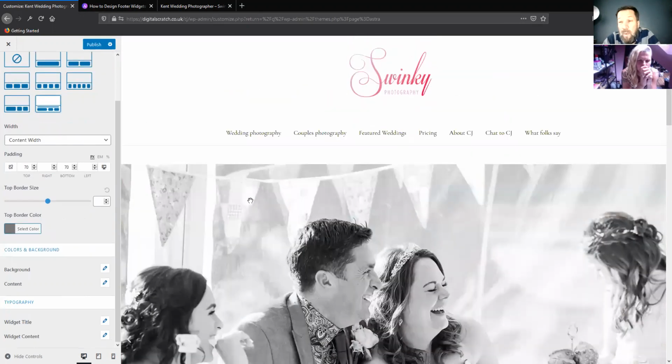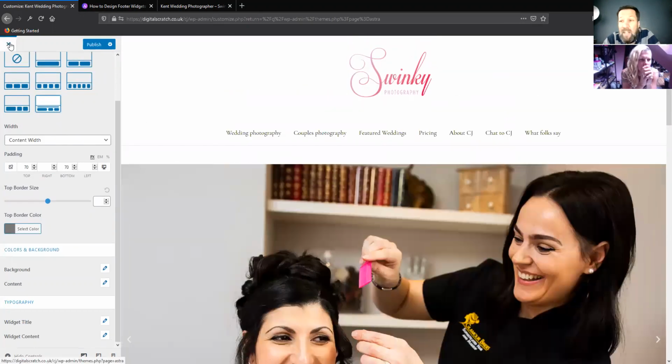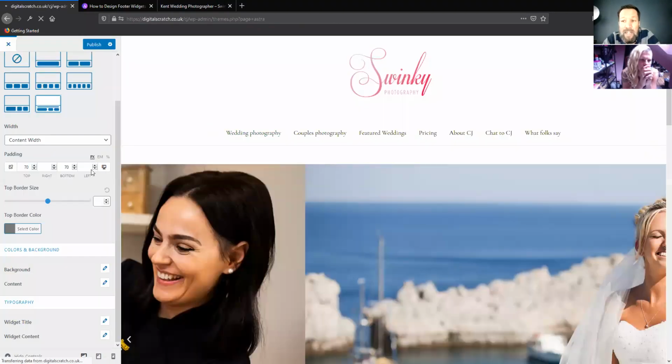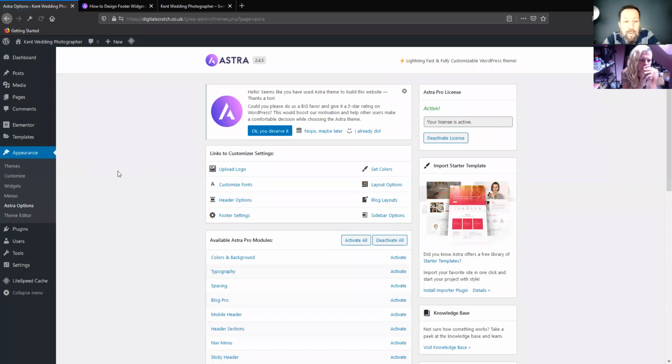And really, with web design, I don't know if I've said this before, but the best thing to start with is to start with your content. Start with pen and paper. Lay out your pages with pen and paper to give yourself a map to work to. Cool. Right. So that's the customizer for now.